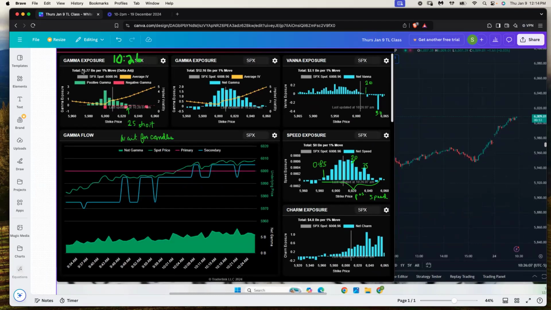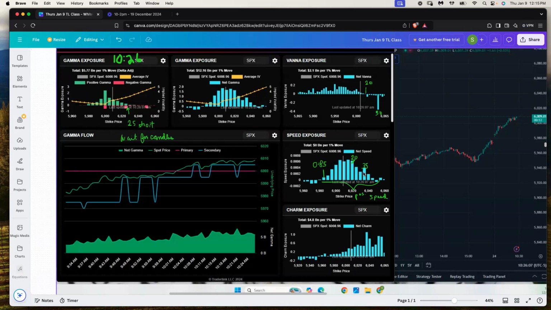We've got pretty big positive gamma here, primaries here, secondaries here. It looks like it's going to keep going up this way. The reason I look at net gamma or net GEX is because on the DGEX, you don't really see the interest here. You have to visualize that these bars are going to get bigger when you get here. But here it gives you, okay, there's interest up here. I also like these nice normal distribution curves, because you're going to start here, go here, and then end here. This is a very clean example of market data, market information.